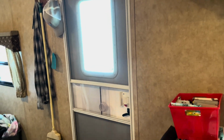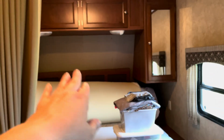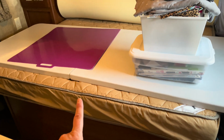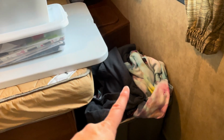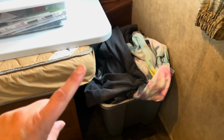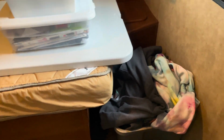Okay, so to give you guys perspective, here's the front door. To the right, if you're entering the front door, is the bedroom. We do have 2 bunks and a queen size bed in this camper. So we brought in this table, and I think this is going to work really well for cutting fabrics and cutting clothes. I do have a stash of hoodies and flannels. I think I've shown you guys before, but I make the hoodie and flannel combos. I saw it on Maddie Mac Fashions on TikTok, and she started making them, and I thought, oh, I can totally make those. So I'm playing with that. So I do have a stash of those there, which I will be using.